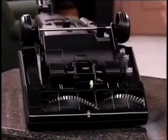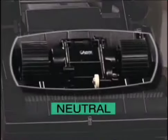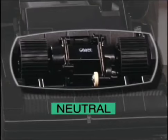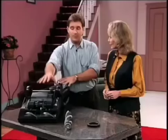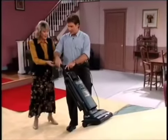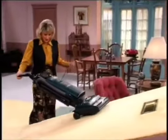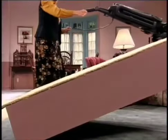Joe shows how Hoover did it: inside the vacuum is a transmission. Push forward on the action grip and the wheels go forward; pull back to neutral; pull further back for reverse. This is very expensive technology that Hoover has incorporated into the Dirt Finder at an affordable price. To demonstrate the self-propelled power, Maddie vacuums up an incline using just two fingers — it climbs right up the hill.